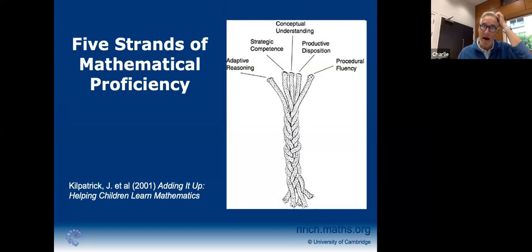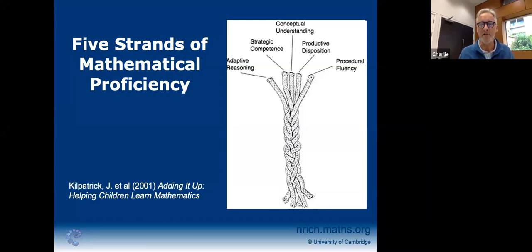And then the fifth strand, and the fifth strand is the one that I always think is the one that perhaps influenced us to become maths teachers, the productive disposition. And there are two aspects to it. One is we want our students to leave our classrooms, our schools, feeling really positive about maths, feeling this is a subject that is interesting, is useful, that they can imagine wanting to carry on studying and engaging with when they leave school. But also, we wanted them to feel positive about their ability to make progress at this subject.